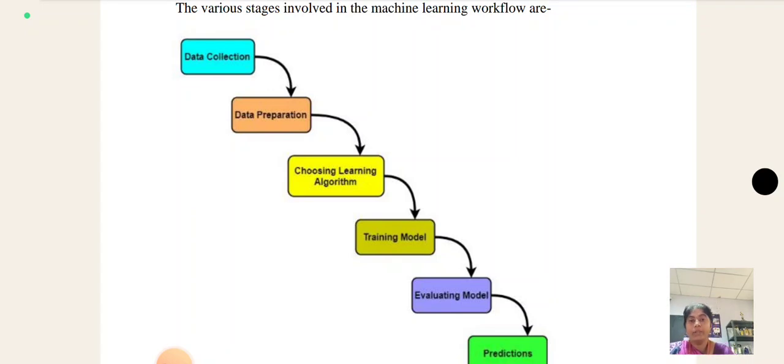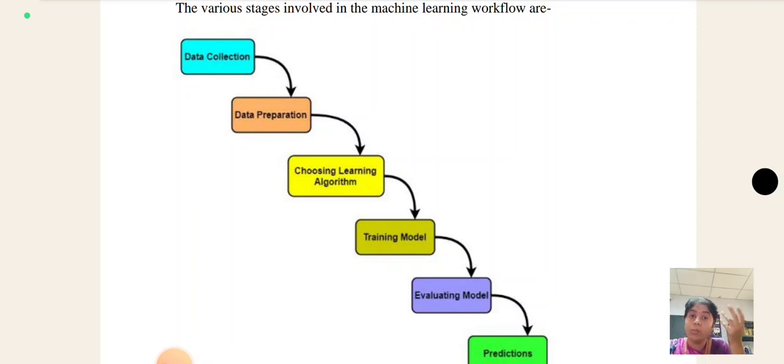After choosing this, you are training your model, that is your system. You can consider any model system, your robot or your human, it is all one and the same. For example, in the human case, you are training a child, right? That is a training model. So you are training the model; the human is a model.